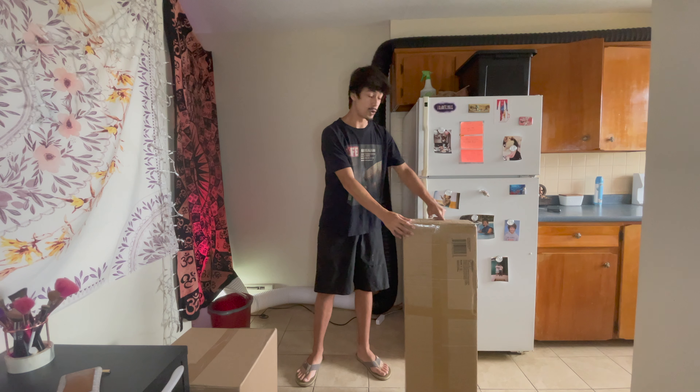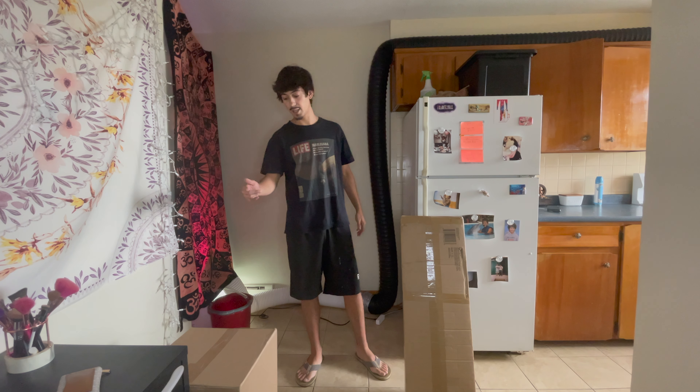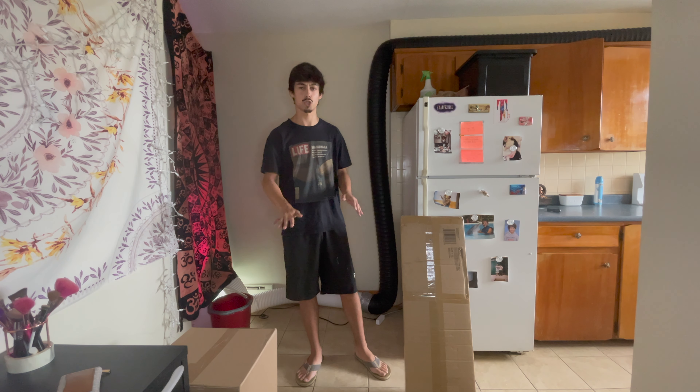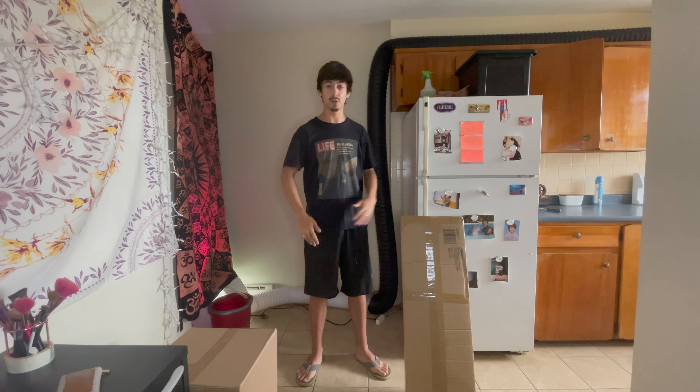They only sent us a premium grow tent, so we're going to be building another tent right here, and the AC Infinity, which is an air system — I'm going to show you guys better once everything is set up. Basically, I'm going to do a time lapse so you guys can take a look at me building everything, putting everything up. And once that is done, I'll show you guys everything that's inside, some details and everything. Let's do it.